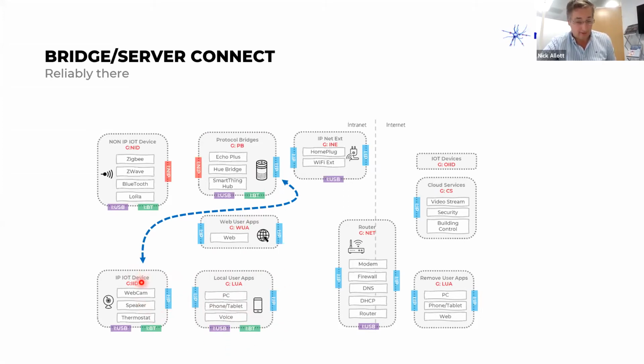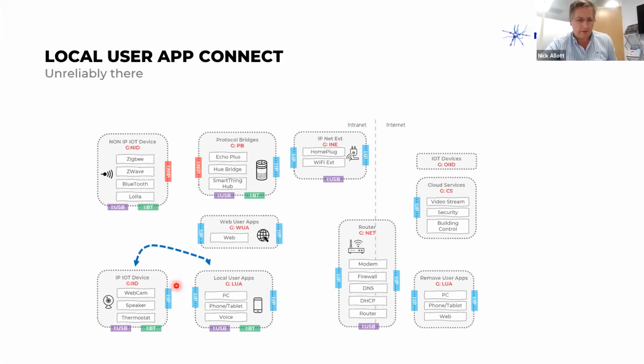Therefore, if you want to create a device that's reliably doing things, it needs somewhere to go. And basically, there's only two places it can go. It can reliably go to cloud-based systems, or it can reliably go to local-based systems. And so this is introduced as a new sort of concept. And then the final one is the local user app. So this is the example of Spotify connecting to my speaker, or possibly my diabetes monitoring app on my phone connecting to my diabetic IoT-enabled health device.